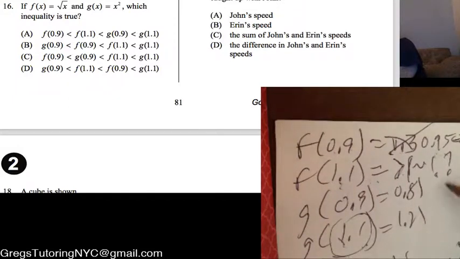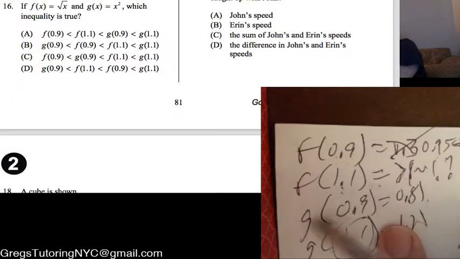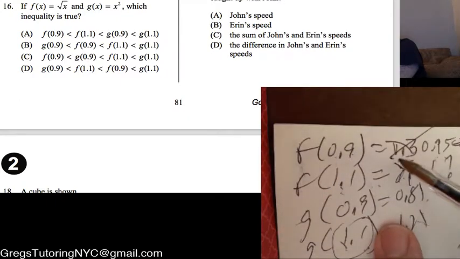So let's try to run through the scenarios and see if we need to get anything closer or not. Okay, so the first one says f of this 0.95 is less than that, which is true. So A is still good. Is less than this? No, this is smaller. So we know the g of 0.9 is lower than both of these. So that rules out A and C, and we're left with B and D.